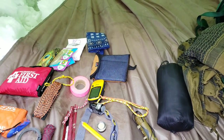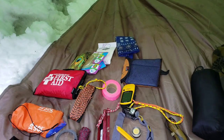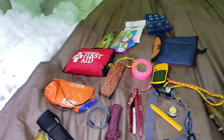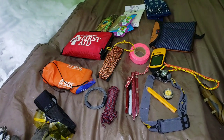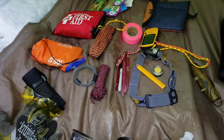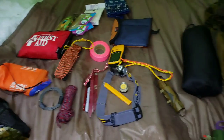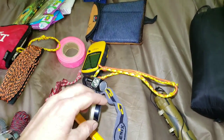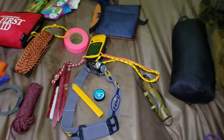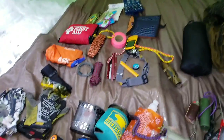I've got an MSR pack towel, a bandana. I've got some wet wipes and sanitary stuff for cleaning myself. I've got a first aid kit, some paracord. I've got a couple extra stakes. I've got the SOL bivvy. Some more cordage with some snare wire right there. This right here is just some climber's balm for chapped lips, cracked knuckles, stuff like that.